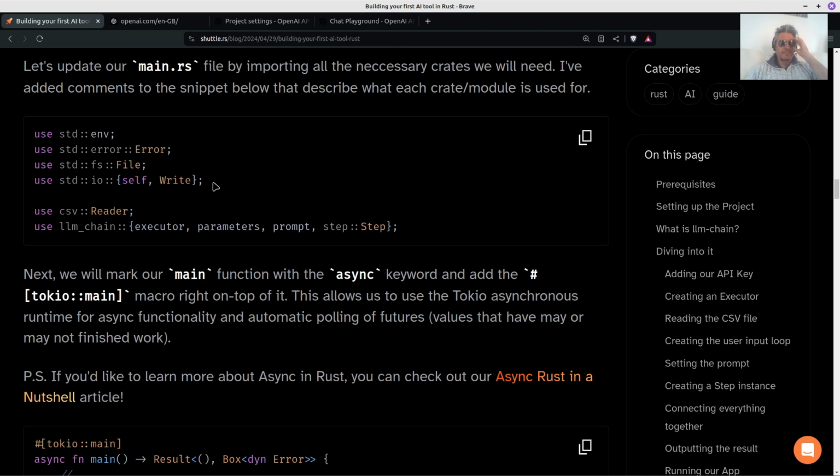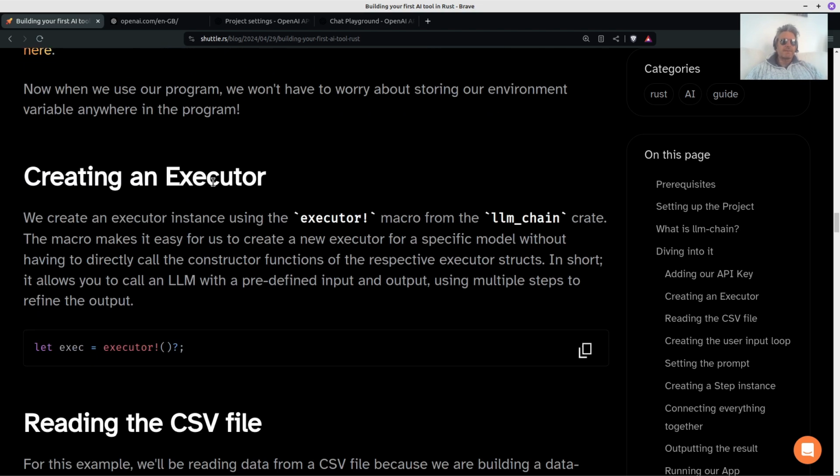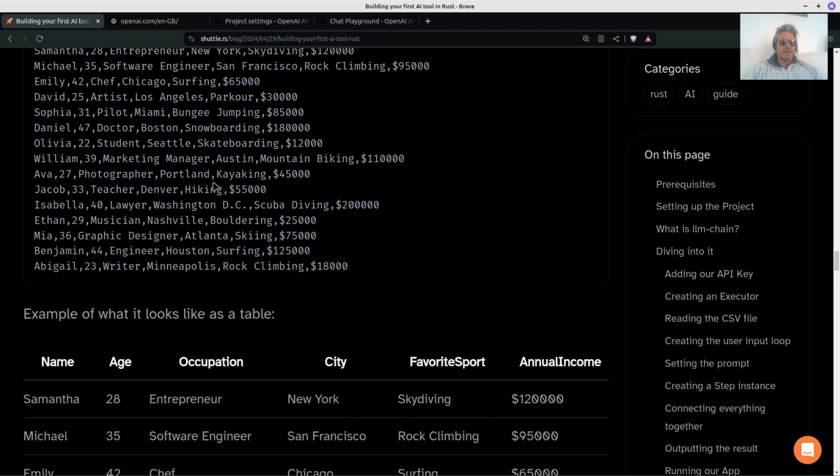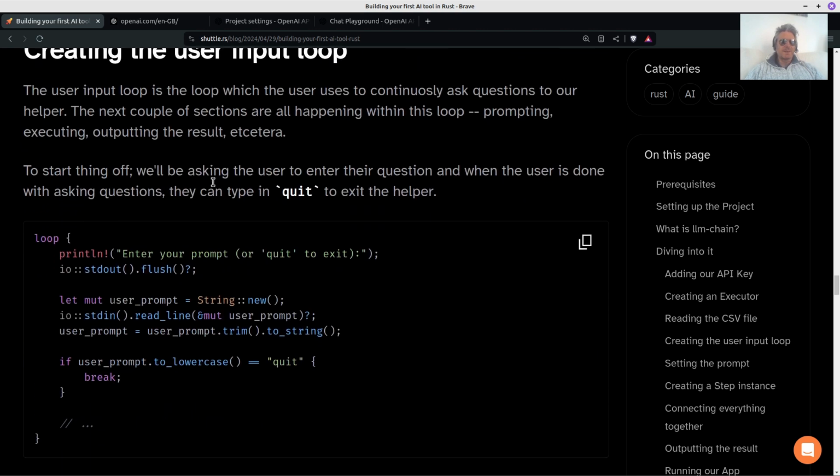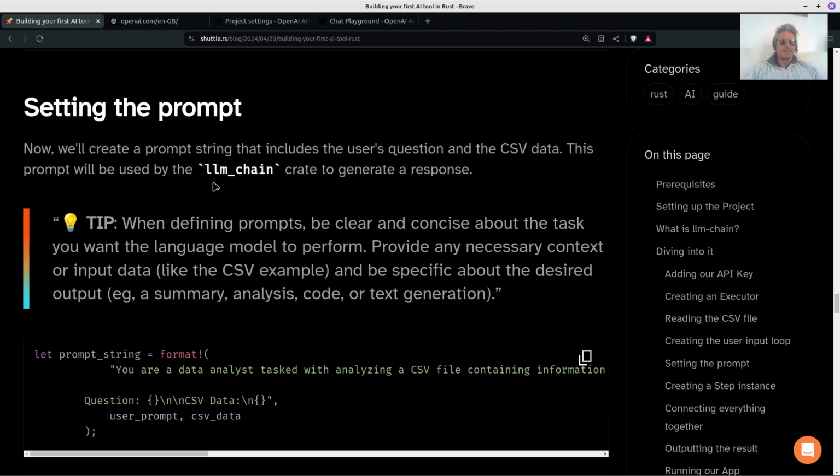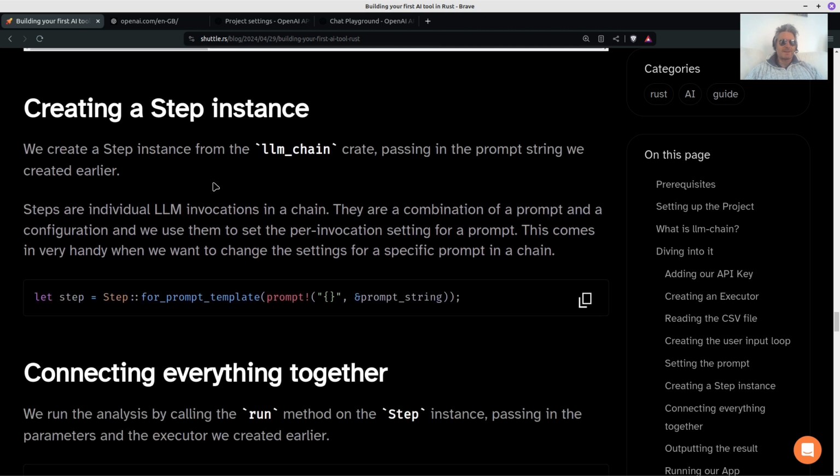If we go to the documentation, obviously they've explained it all way better than I have, but sometimes it's easier just to watch a video, if you're being kind of passive, and hear somebody talk about it. So the step instance.